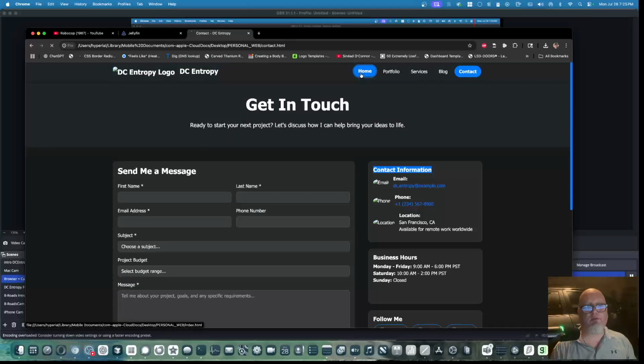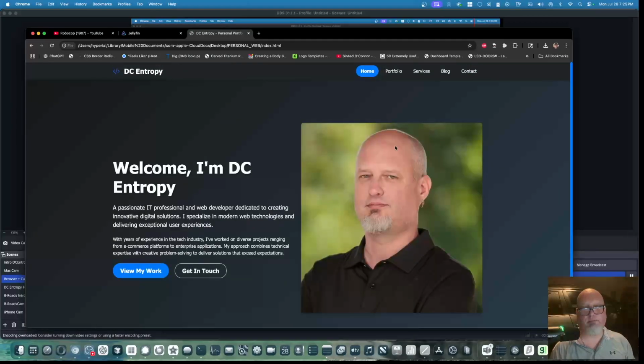Go back to the home page. There I am. Nice rounded picture. Yeah, I've photoshopped a little bit. I don't look that decent right now. I'm out in the hot garage at the moment in scorching hot weather, so a little sweaty. Yeah, it looks like it fixed it a little bit here. This one's still a little bit off, but this one looks good.